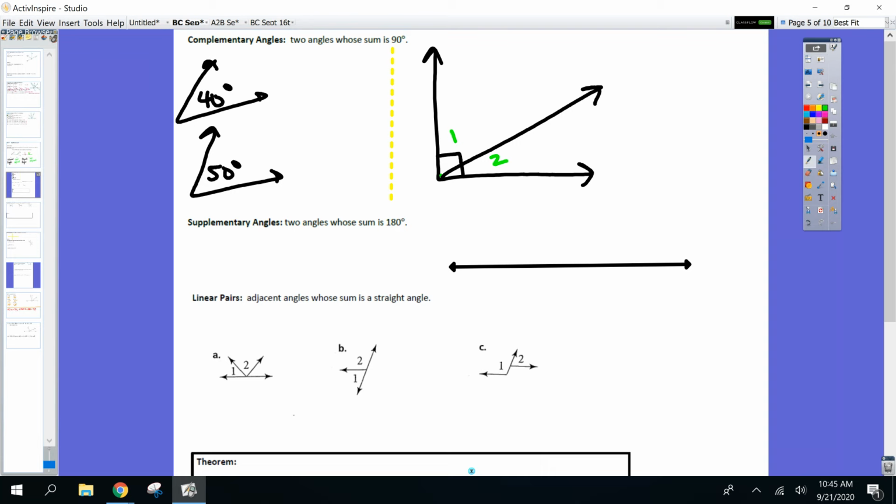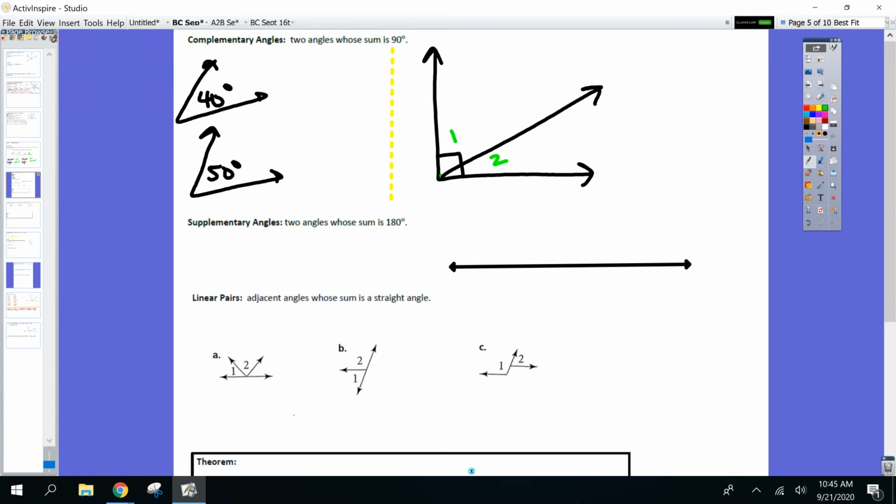But how do I know they're complementary? Angles 1 and 2. I did not put a single degree measure on. So how do you know those two add to 90? Maeve, go ahead. There's a box. What's the box mean? That forms 90 degrees. So if you put the two together, they add up to 90. They're complementary. All good? Okay, that's complement.